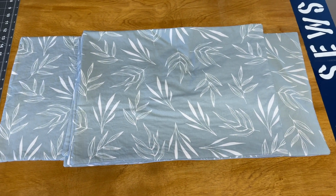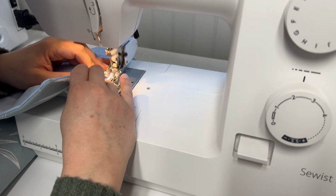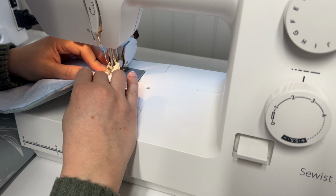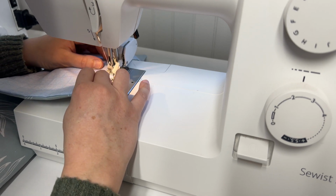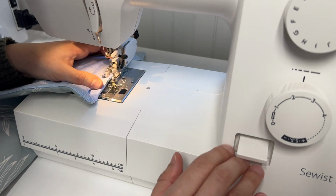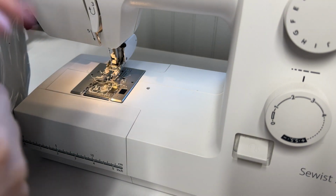Once all the placemats were ironed, I brought it over to my sewing machine and I top stitched to close that hole used to turn them inside out. It's pretty small, it's really close to the edge, so you can't really see it.